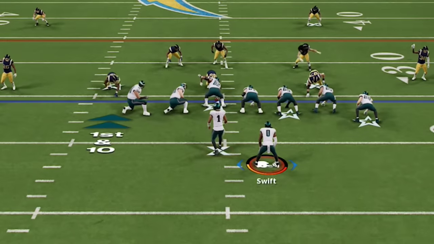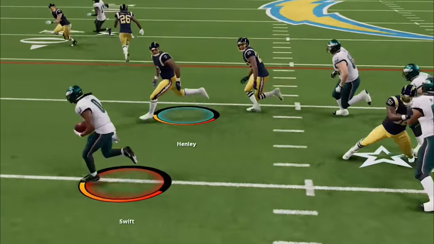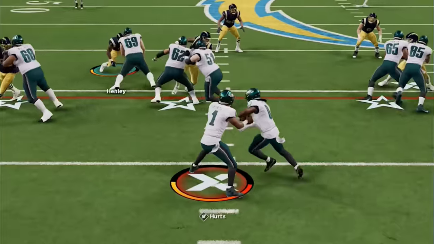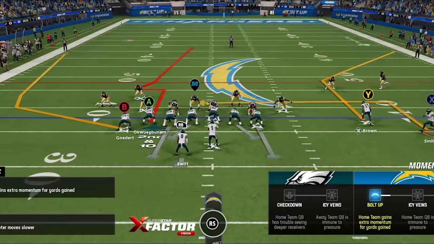My opponent starts the game in a very small package, so I pound the rock on the first play to almost get a first before I hurry him up and do it again just to reset the downs before I let it go back to the huddle. And guess what? He comes out in something bigger.